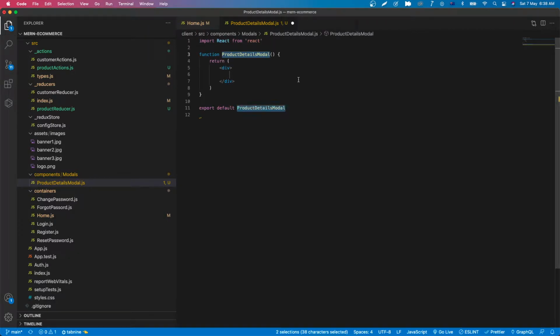Type rfce. First, I need to import useState from React.